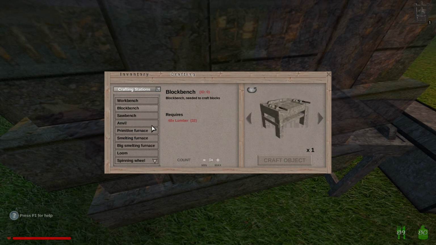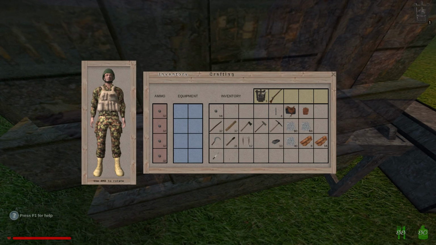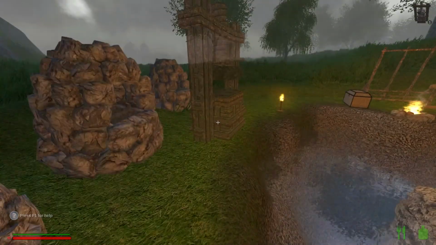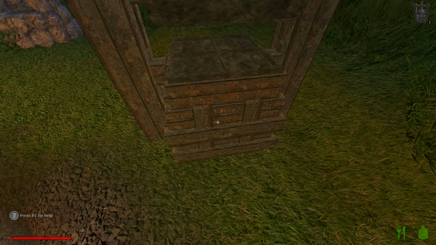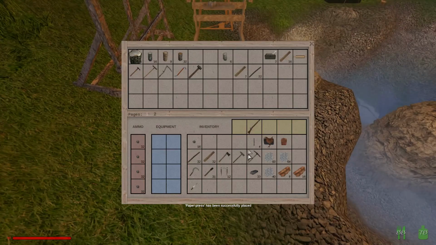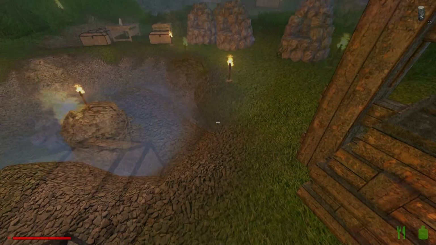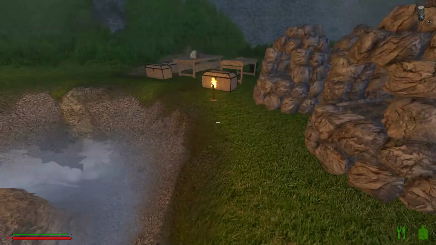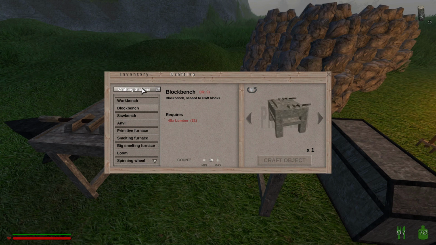A block bench. That we are going to need sooner or later, so let's grab some more. Let's just place down this paper press. And then we need some more lumber. And by the way, we need a bucket as well. A bucket of water.